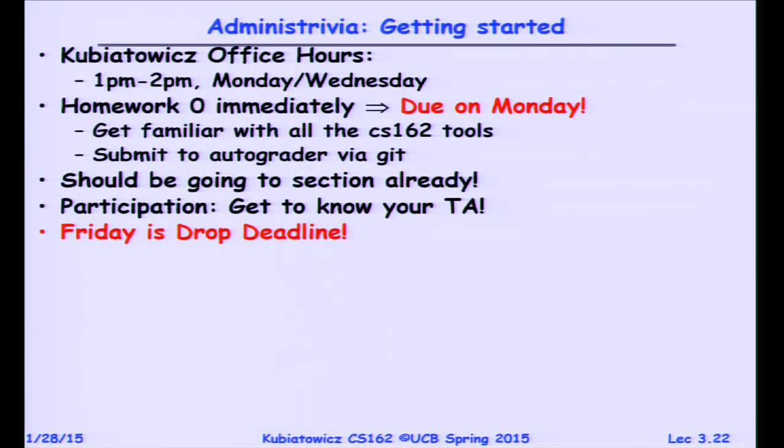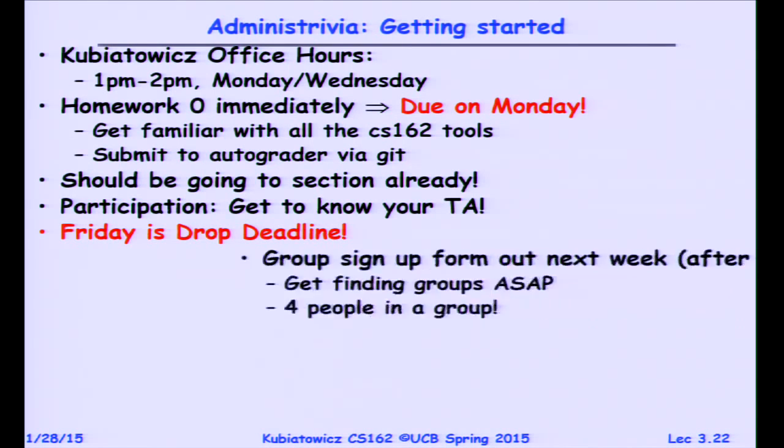I would say the following. If you're actually thinking that you're going to drop, it'd be better to drop a little earlier than Friday so that people who are still on the wait list can get in. Pretty much the wait list will be resolved by Monday. As of right now, things are looking reasonably good in that I think Michael David told me there were only somewhere between 4 and 10 people on the list, depending on how you count. So we're getting down there if you're on the wait list. But if you're thinking you're going to drop, try dropping sooner rather than later. That's not that I'm wanting to get rid of anybody, just saying that if you're going to drop anyway, give people the option to come into the class.